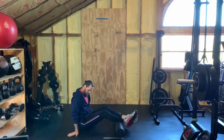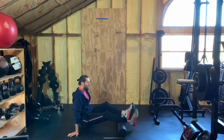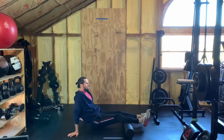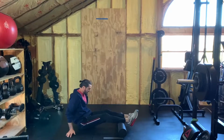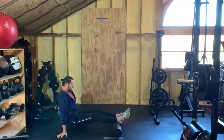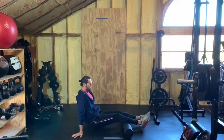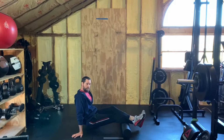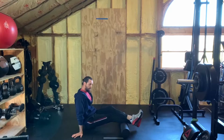Basically, you need to be able to support yourself, get your hips off the ground, and roll on that calf. You can do both legs. It's not quite as much tension on the calf and the attachments down below. If you're at a higher tolerance, you can always add some pressure by crossing your legs over for whichever calf you're working on. And if you find a sticking point, stay on it for 10 to 20 seconds.